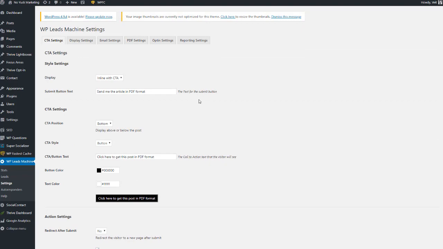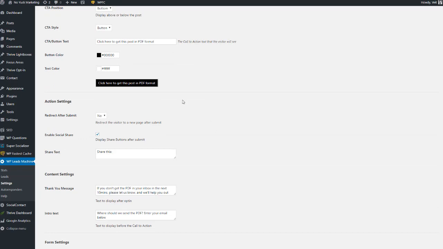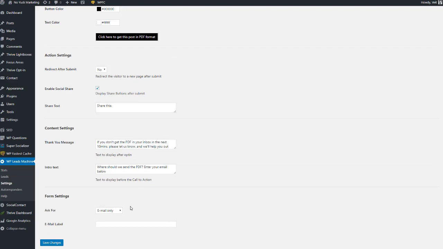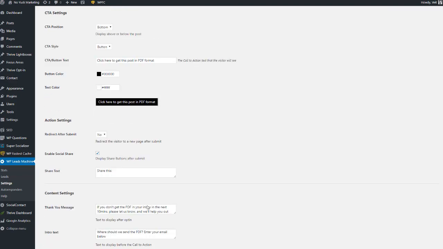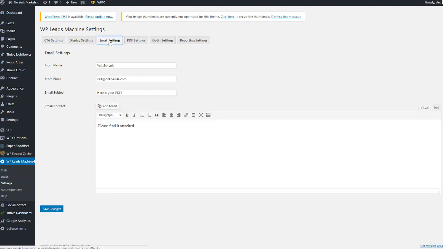So basically, it is nicely configurable, and what I'm going to look at is the size of the box, the opt-in box somewhere down here probably. I'm going to talk to Raul to make that configurable and bigger. Then this is where you want to display it, for example only on these posts or on all posts, on all pages, etc. So super configurable, very nice. Email settings: because the email has a PDF attached, it's immediately sent out from your server using whatever that SMTP thing is.